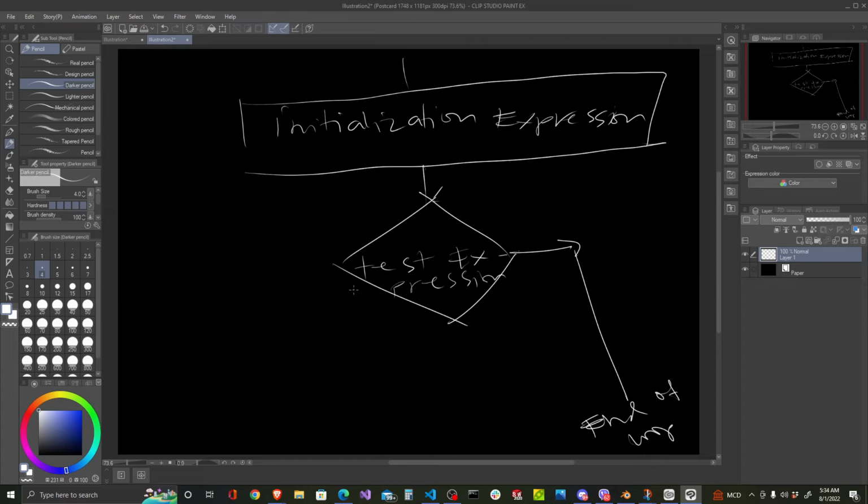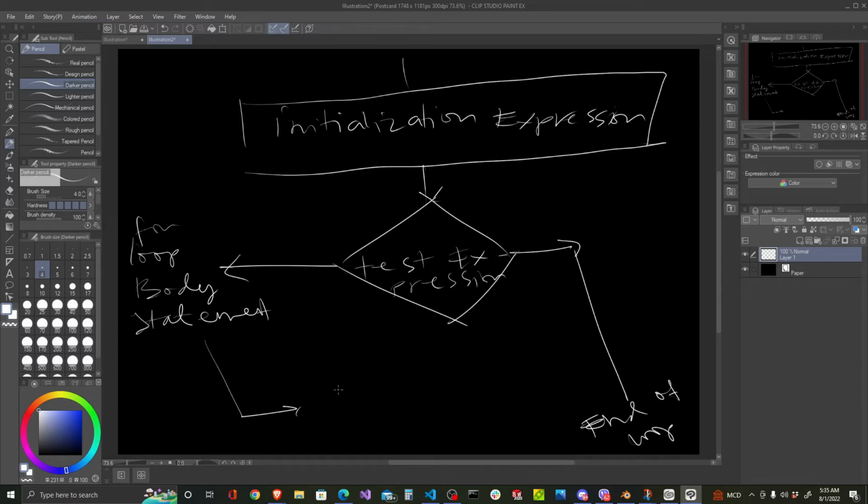But if it is true, rather, then it will go to the loop body or for loop statement, and then the update expression will be updated.